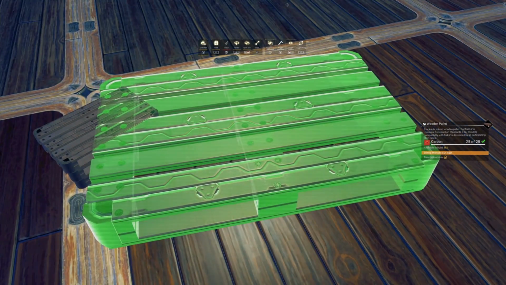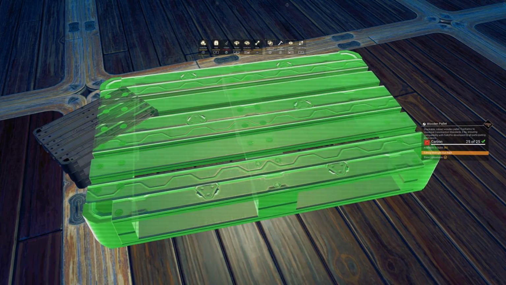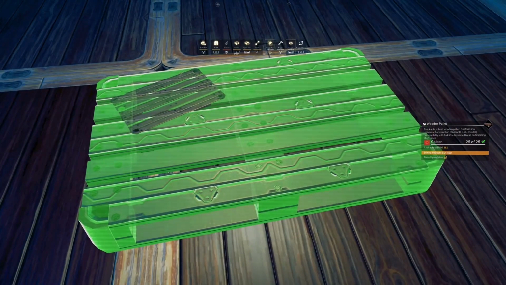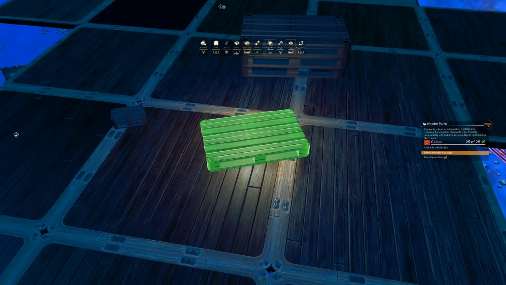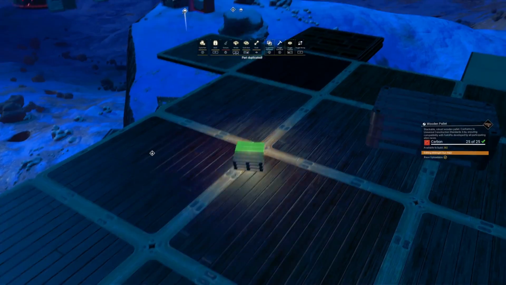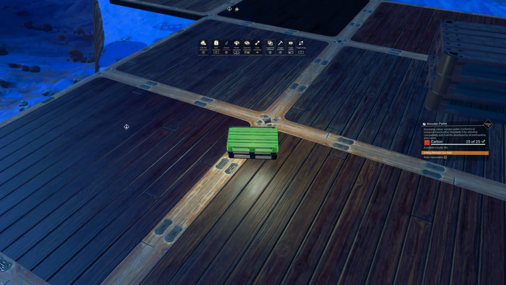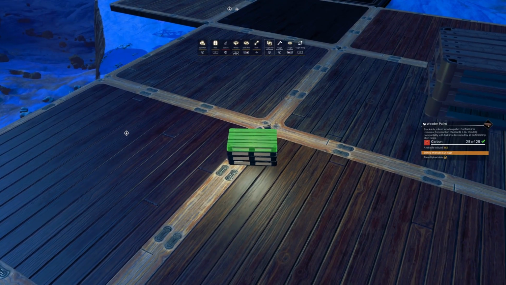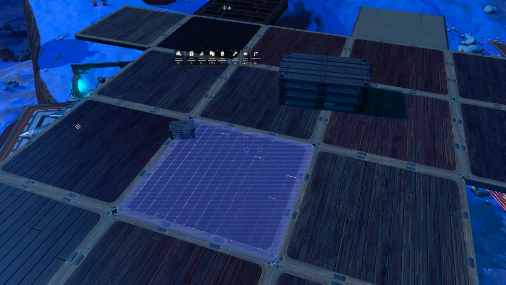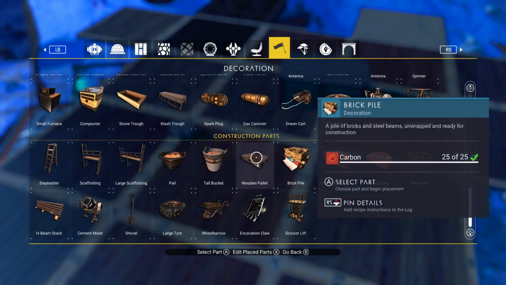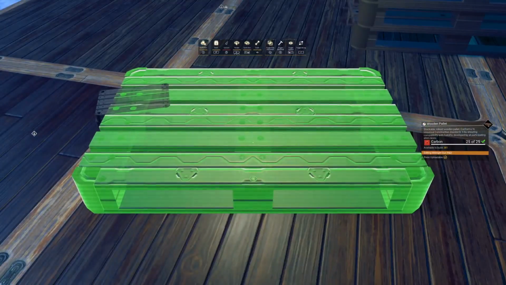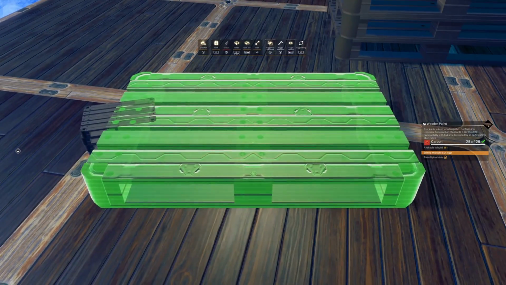Now, this pallet is exactly the size of 3 small pallets, and the size of 4 fully reduced pallets. If we put one on top here, it is the same size as a normal pallet.